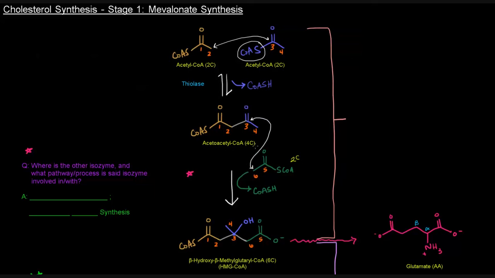And what's going to happen is that this carbonyl group oxygen is now going to become an OH. And this carbon number four gets kicked up here to become a methyl group on this chain. And of course, this coenzyme A leaves. What we get is this molecule called beta-hydroxy-beta-methylglutaryl-CoA, which is a six-carbon molecule.